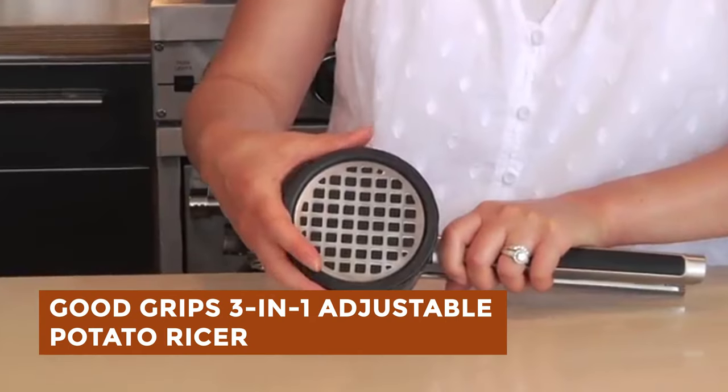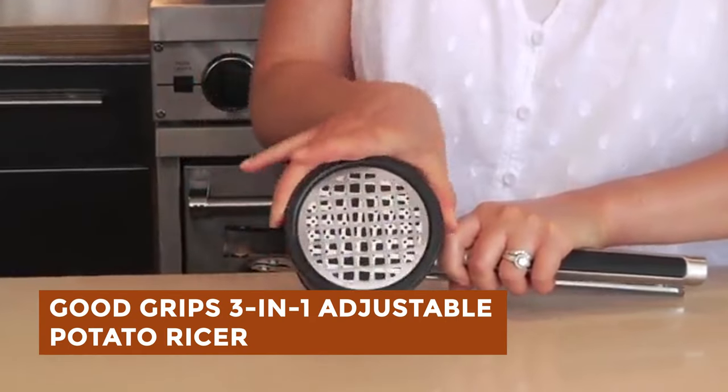Let's start the ball rolling with the best budget option that will not skimp on any desired features. Good Grips 3-in-1 Adjustable Potato Ricer.